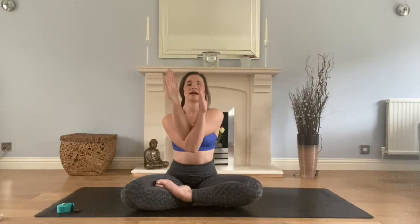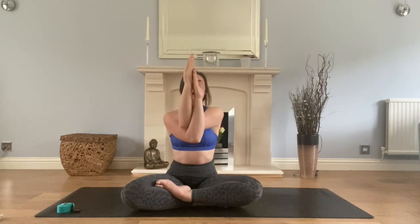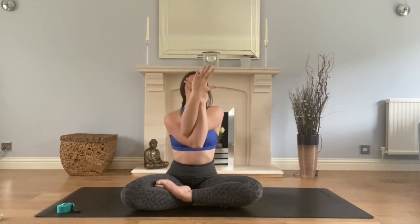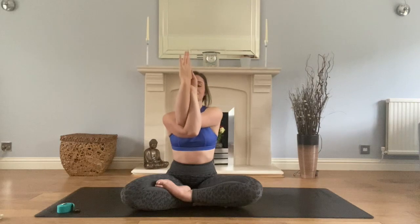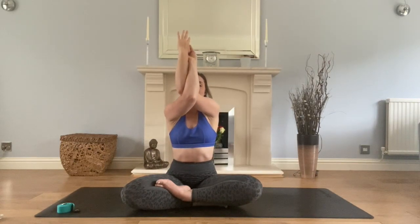Create a little bit of space here, so right elbow comes under your left. You might find your shoulders are really tight, so you might just come to here. Backs of the palms might come together, or you might start to bring your hands together. Again, eagle arms as you inhale, just lifting the elbows, softening the shoulders down the back. Take a nice full breath in, and a nice full breath out. 1 more full breath in, and a full breath out.